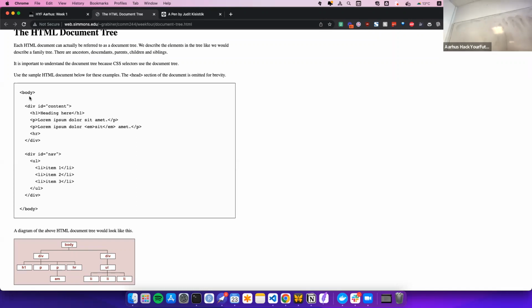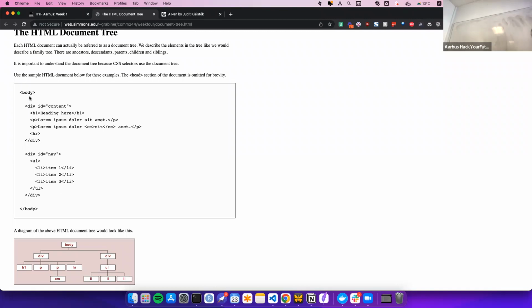And then you can see if I mark this up and draw it up as a tree, then this is the ancestor, and these are the siblings of that ancestor. And then if I go even deeper, what I see in there is that I have a heading, a paragraph, another paragraph, and an HR tag. And you can see that show up here.